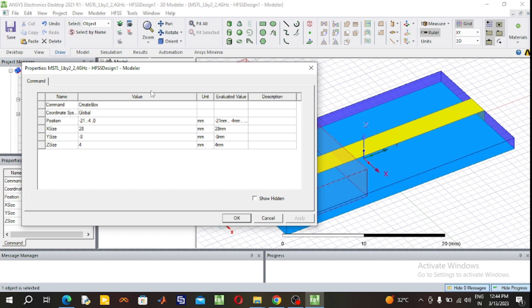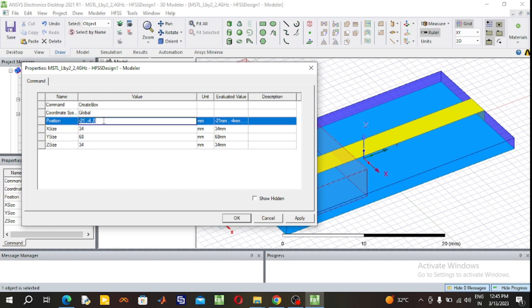So now the length of the microstrip transmission line is 34 mm and the length of the ground plane is 34 mm and width of the ground plane is 17 mm. So I am considering the X size. X size is the width of the ground plane. I am considering 2 times the ground plane width. So ground plane width is 17 mm, so 2 times is 34 mm. And Y size, that is the length of the ground plane. So length of the ground plane is 34 mm. I am considering 2 times the length of the ground plane, 68 mm. And Z size is 34 mm.